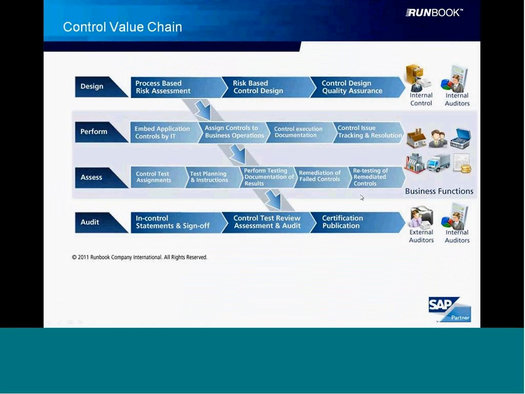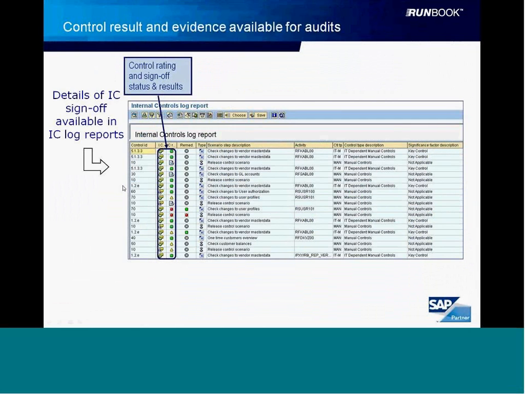The control owners can assess the control, and at the end the internal audit can review those 2 sections. So you have the full cycle of the controls. How do we do that? We create steps in Runbook, and we map them with a control ID. Within that control ID, you can document for which control process or business process and sub-process it's applicable, and the control type, whether it's a manual control, a segregation of duty control, or an automated IT control. You can define the risk area, and whether it's a key control or non-key.